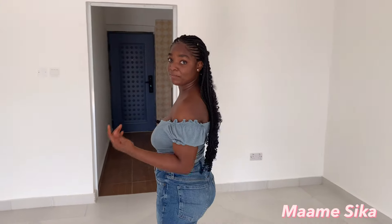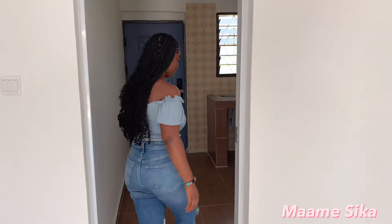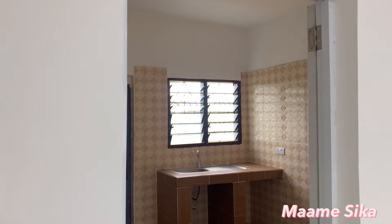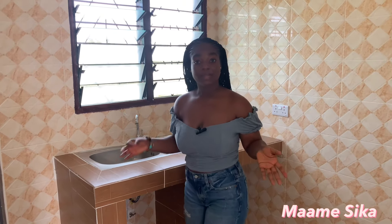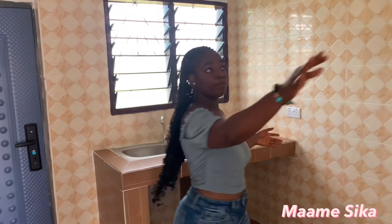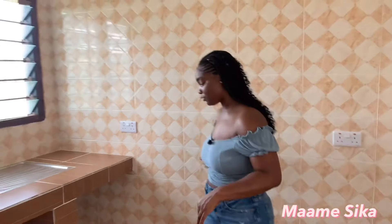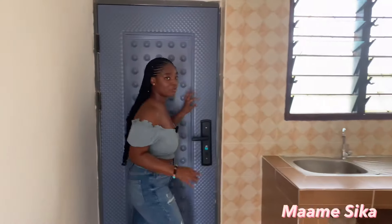The next part of the building we are going to check out is the kitchen. The kitchen has brown tiles throughout with a white Turkish door. The standard design of this house comes with the kitchen sink, and that's it, but according to the client's preference we can add kitchen cabinets. You can also buy the house and put your own kitchen cabinets in. You may be able to fit a fridge here and put your stove somewhere here — it is actually a nice space. The kitchen also has a back door that goes to your backyard.